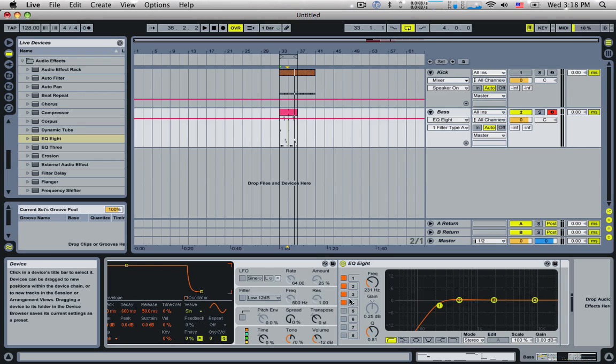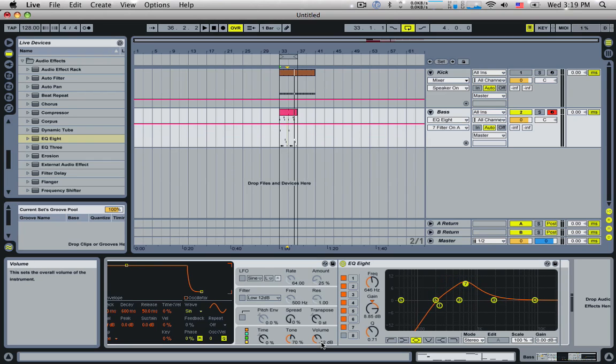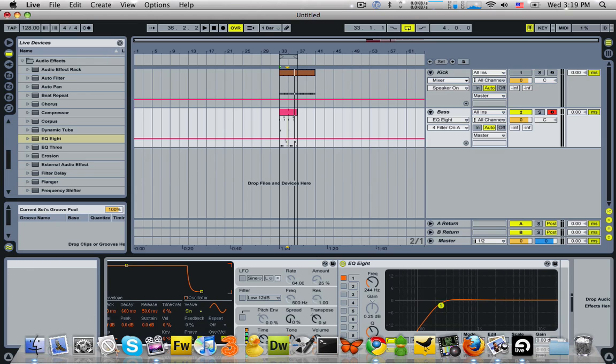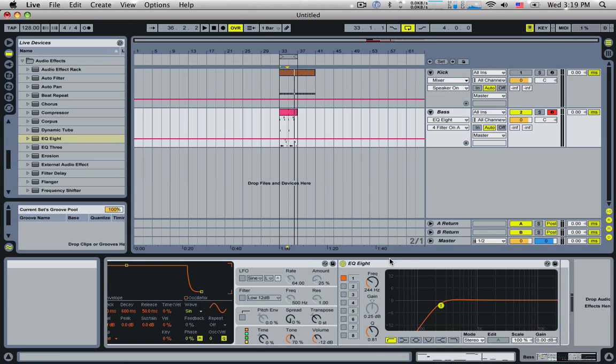That's fantastic. And just remember with the EQ8, you can add in heaps more poles if you want to do kind of crazy gnarly things and all that kind of stuff, but we don't want to do that for now. In fact, we can actually get rid of all of the poles apart from number 1, because that's the only one we're using. Excellent. So now we're ready to work with this high bass.